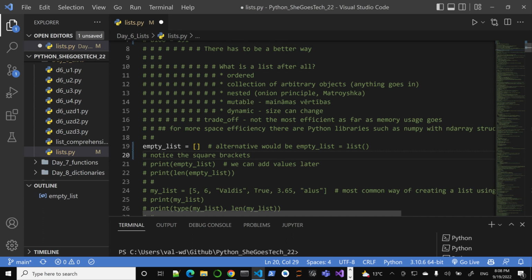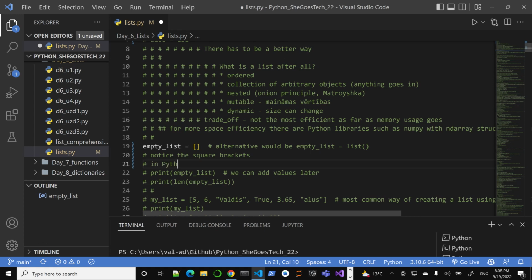When you see square brackets in Python, that's kind of saying, okay, that's probably a list somewhere. So in Python, square brackets are often used to denote a list, right?